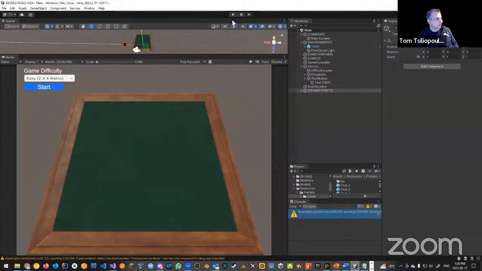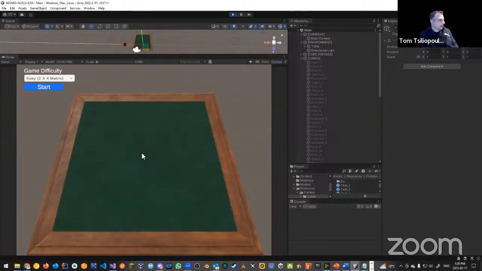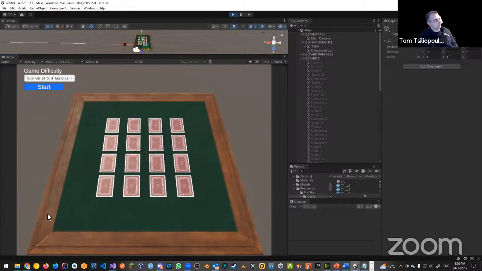So we'll go here and we'll press play. Now let's see how this works. So we're making a little game. And if I choose normal and I click start, then 4x4 layout, right? I wanted to make it easier, so that's not so crazy. So now I can say, well, these two, okay, and then whatever the next part of your game would be: if I don't select the two that are the same, flip them back over. If I select two that are the same, remove the cards, and then add some points to the scene. So that's kind of how it would work.